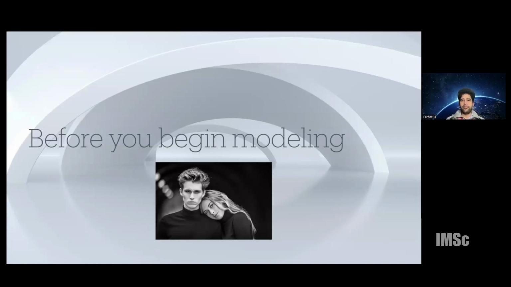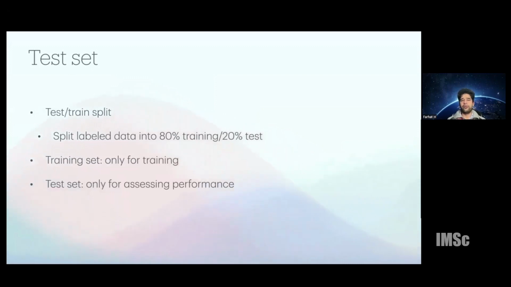Okay, so a bunch of points. At this point, we've defined what a model is, what kind of inputs go into a model, and so on. A few points before you begin modeling. So if you're looking at modeling, the first thing you do is you create a test set and a train set. Sometimes you don't create an explicit train and test set, but you might use k-fold cross-validation or something similar. So in a test train split, typically you might split the data into something like 80% training, 20% test set. We use the training set only for training and the test set for assessing performance. The 80-20 is not set in stone. You can vary that around depending on the size of your data set or other characteristics.